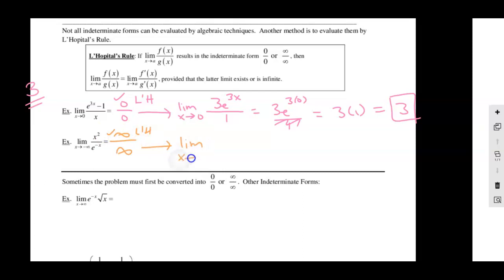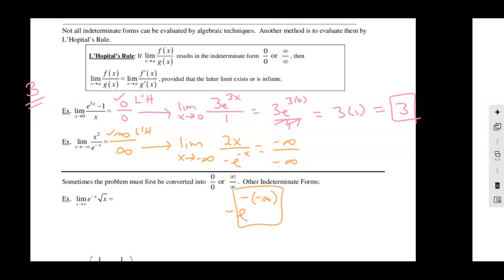So let's go for it. We're going to take the limit, still as x is approaching negative infinity. Do not change the limit, right? We're just changing the ratio of those things for which the limit is being applied. We have the original functions. Now we're going to take their derivatives. 2x on the top, and there'd be negative e to the negative x on the bottom. If I tried to plug it in here, 2 times negative infinity would be negative infinity. Remember, negative e to the negative, negative infinity, all of this is infinity, so therefore I would get a negative infinity.